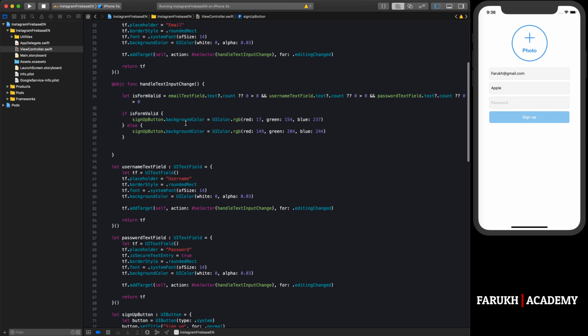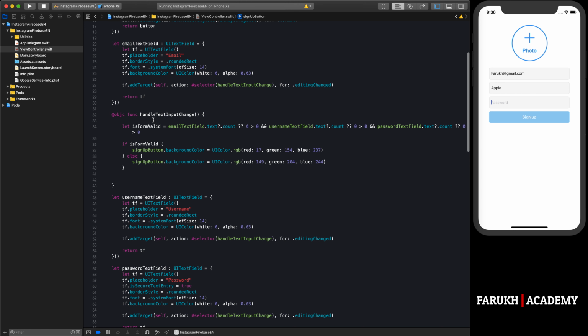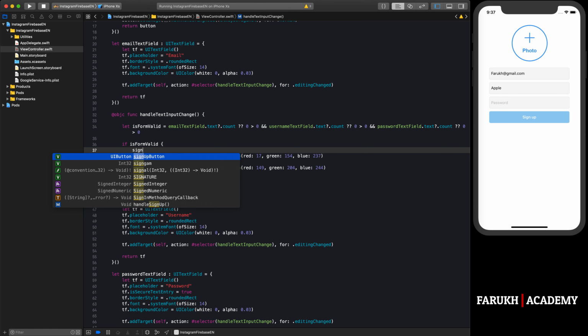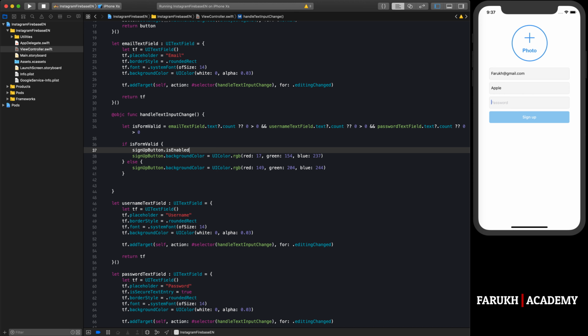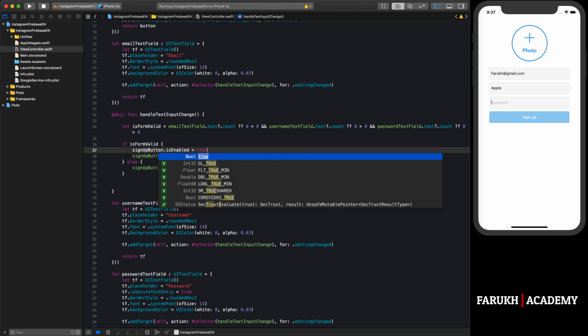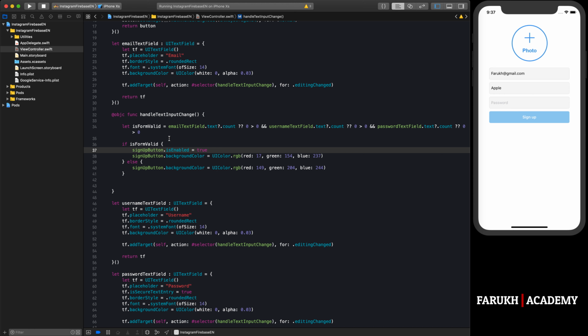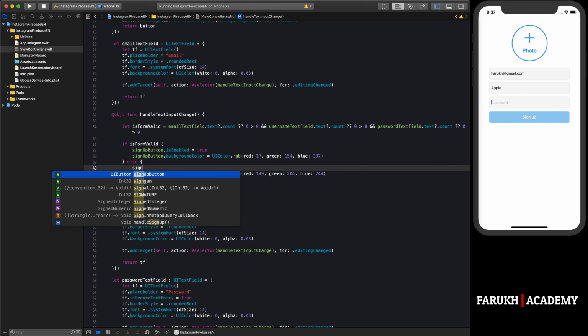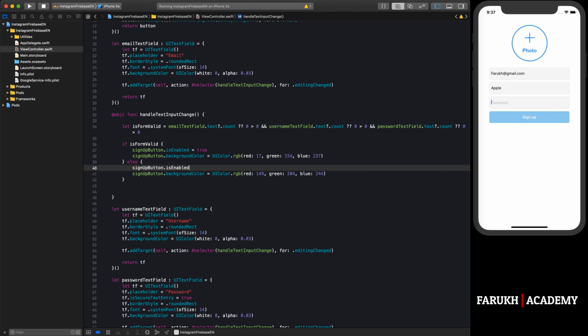And then here in our handleTextInputChange, because it will be enabled or disabled according to these fields, you can say signUpButton.isEnabled equals true. That means that when isFormValid is true, the sign up button is enabled. Otherwise, it will remain false.